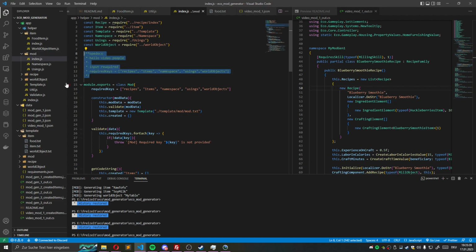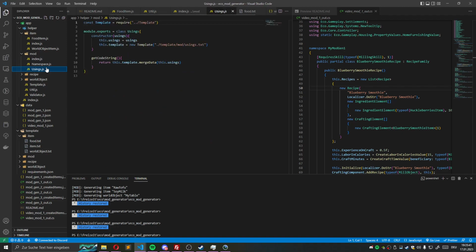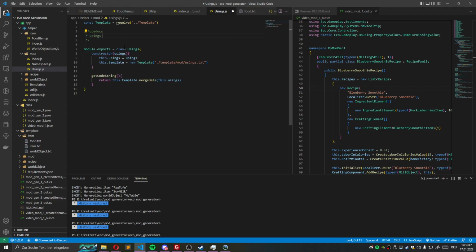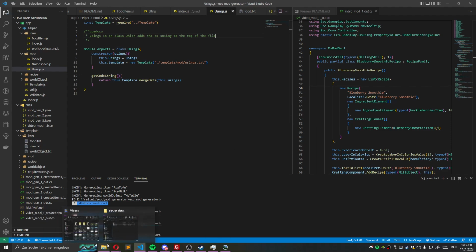We can also copy this and paste it in this file, for example, and then we say usings is a class which adds the CS usings to the top of the file. So a small description, for example, save it.